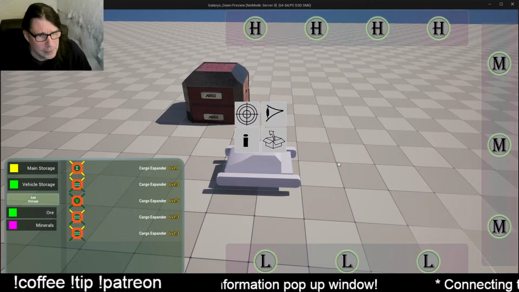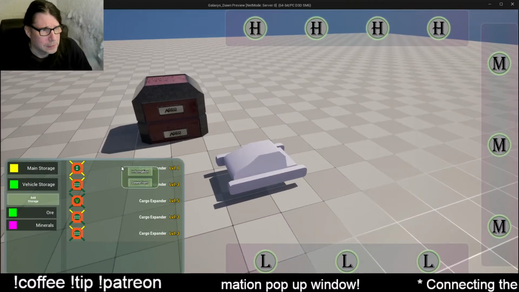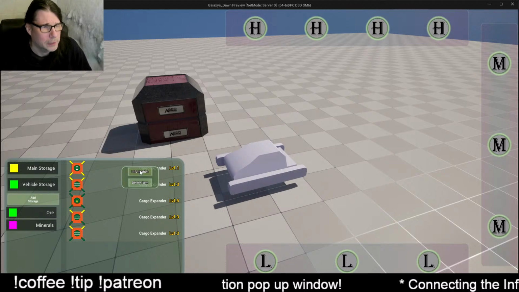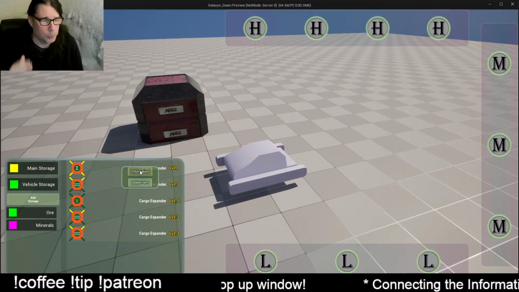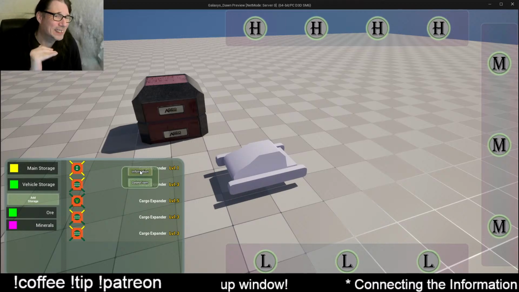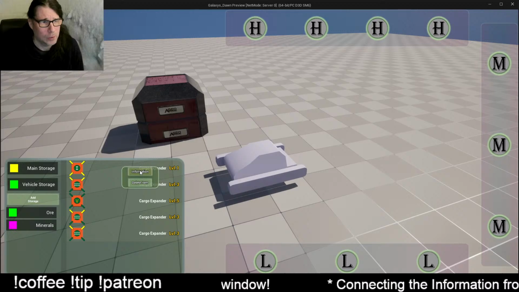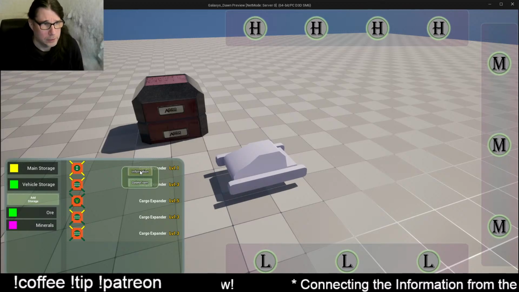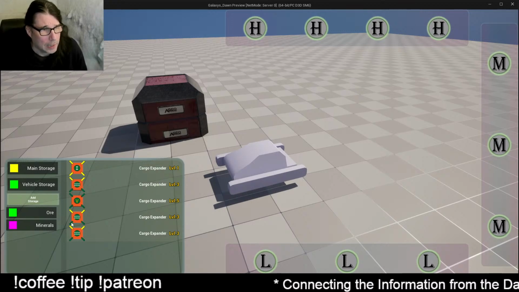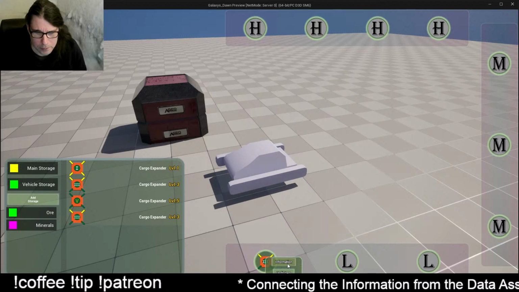Now, the next thing I want to do is this. I want to be able to press information here, and the same window is going to open up, presenting the information about this item, which is not an item in the world, but an item in my storage system. I have the same thing if I put it down here, I have the information button.